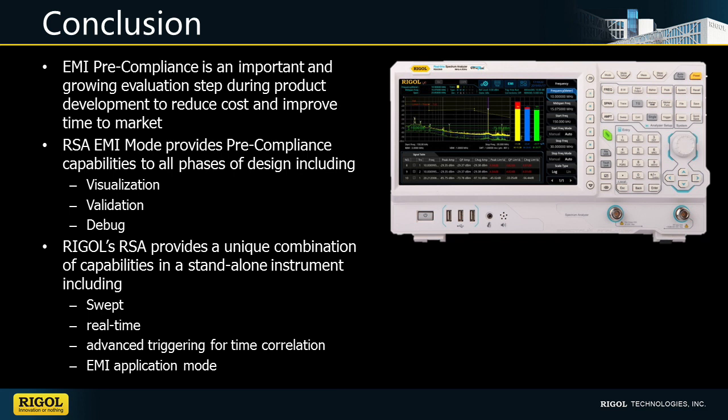Using RIGOL's real-time spectrum analyzers that combine all the modes necessary for these EMI measurements, including swept mode, real-time mode, EMI application mode, as well as advanced triggering, we're able to provide a test bed for complete EMI pre-compliance measurements throughout all phases of your design cycle, all in one instrument. With additional capabilities and accessories, you can get a complete test setup that is both affordable and valuable for your EMI pre-compliance measurements.